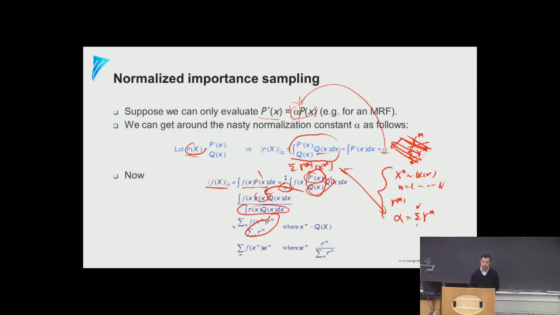Therefore, you can also compute the weights after you have every example. So at the end of the day, what you are going to keep are X of m and W of m as this. And then when you are doing the inference, such as an integration or an expectation, you are going to basically plug in the samples like this. Okay, so this is called the normalized importance sampling, where you don't need to know basically the partition function or the normalization constant of a target distribution.